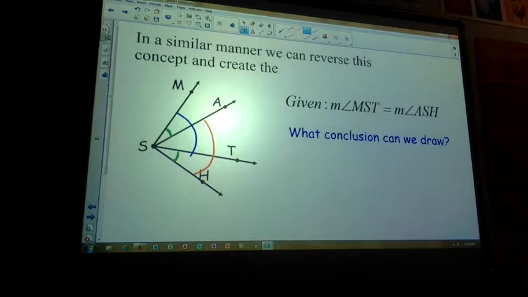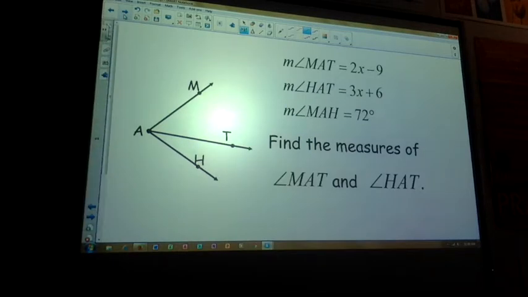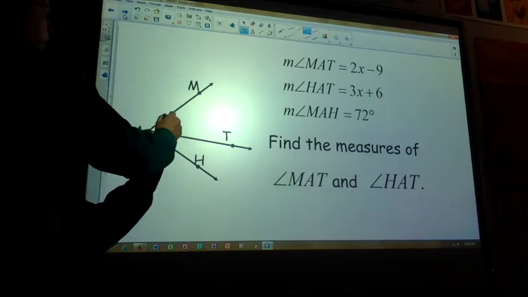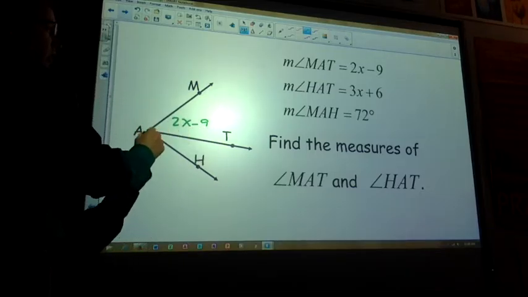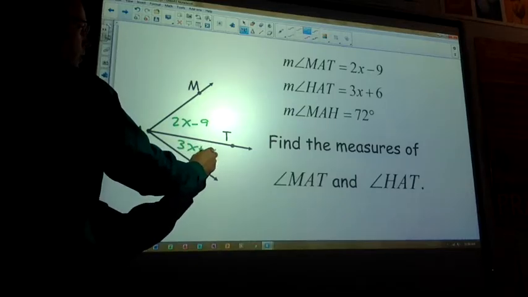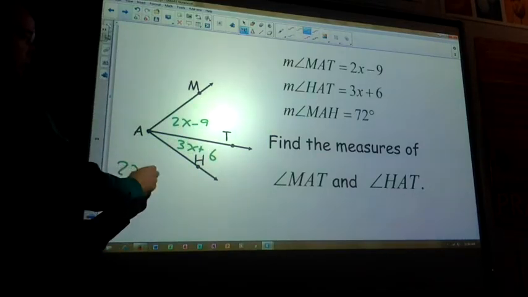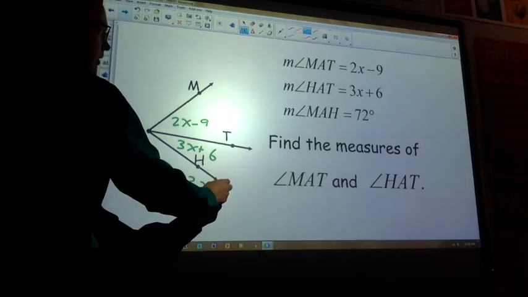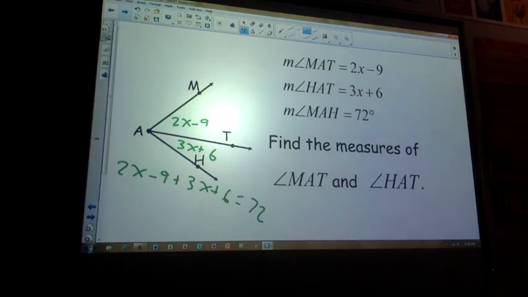Angle addition postulate. Works for me. Oh, we have an arrow here. This must mean I do something over here. A whole angle is equal to the sum of its parts. Create new territory there, Ghost Rider. A whole angle is equal to the sum of its parts. So this angle plus this angle equals the big angle. Okay. With the bottom. Good enough? Almost done. Only like 90 minutes left.